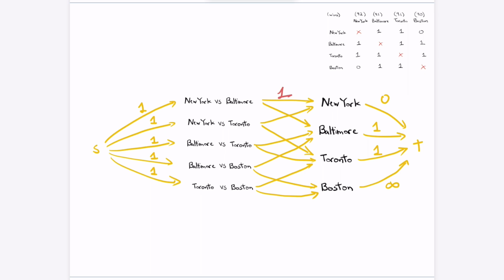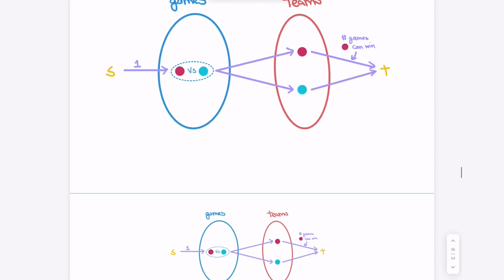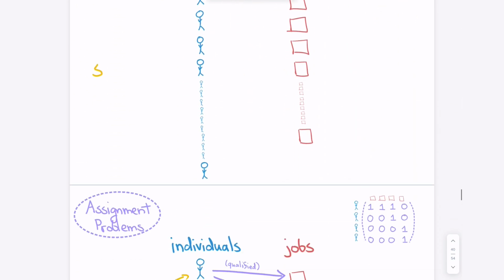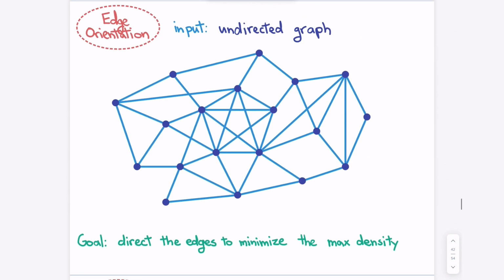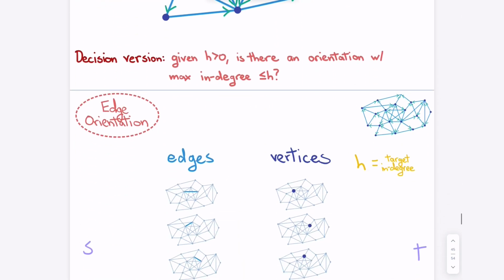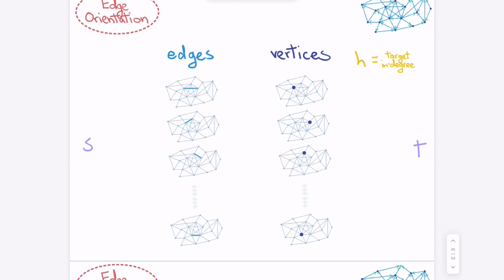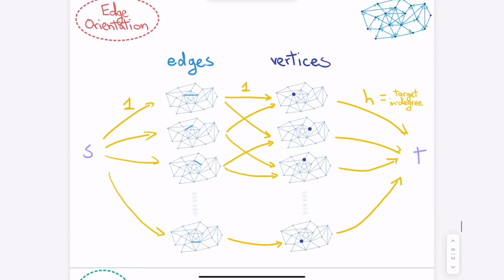Yeah. Okay, so that's the baseball one. So the other ones I didn't mention, one is assignment. That's not so bad. That's like bipartite matching. Edge orientation turns out to be bipartite matching in disguise because you're trying to assign edges to one of the 2 endpoints that is directed towards, right? And you're trying to minimize the maximum in-degree. And then it turns out the dual will give you denser subgraphs, so you end up doing the same construction. Okay, we're out of time, but you can read about it in the notes.